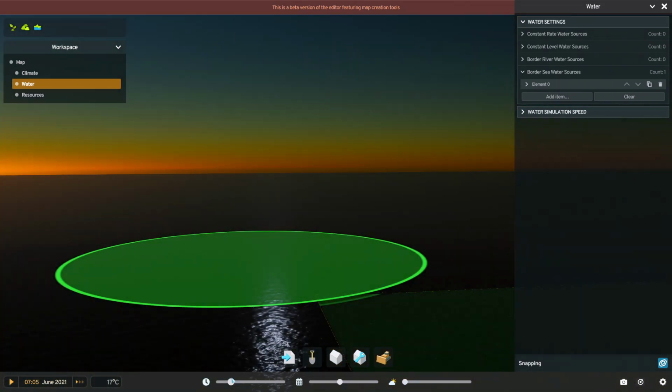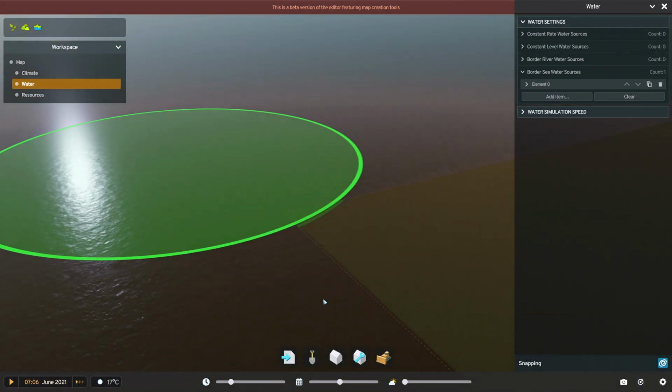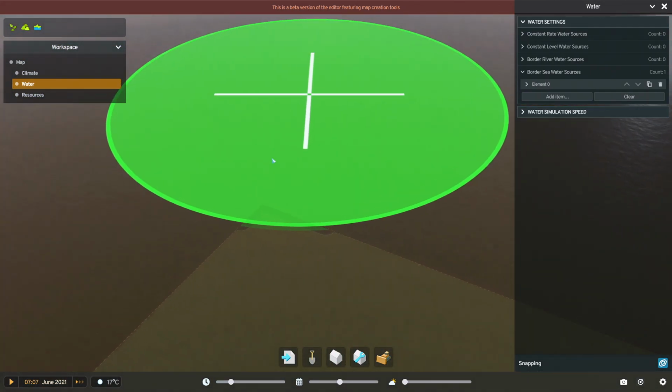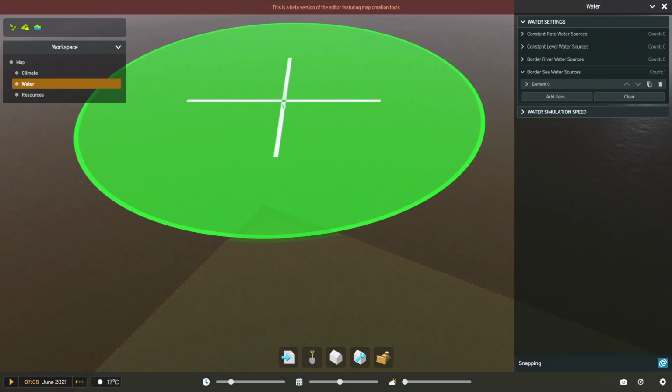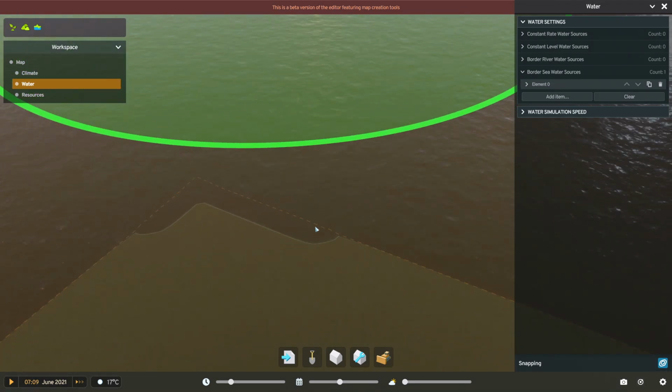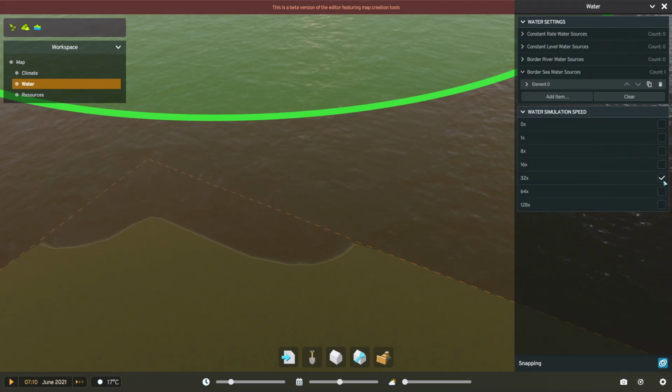I want to figure out where the sun rises. So that's where the sun rises. So that's the east. And I think I want to imply this is an east coast location. So let's stick this over here. And we'll turn up the water simulation speed a little bit.